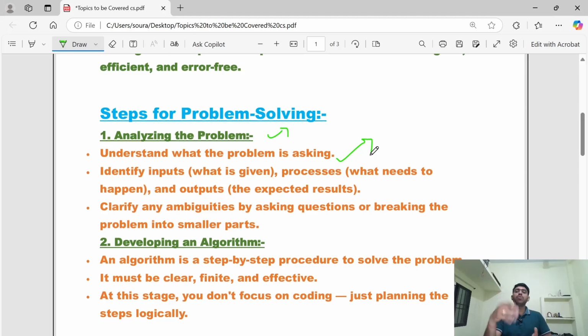If you ask some questions in your mind, like how this process will be executed, how that process will be executed, then you will know how you are going to do this thing, or how you are going to solve this problem. If you raise the questions in yourself, then you are able to do that. Otherwise, you can break the entire project into smaller parts, so that it will be easy for you to perform the different parts. It should be very easy for you to understand and analyze the problem.